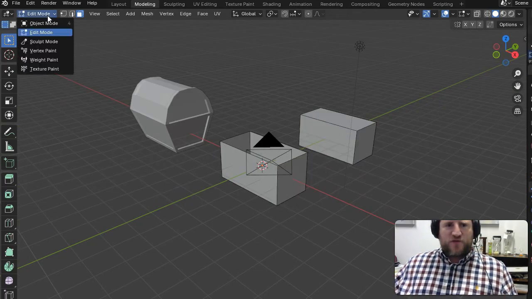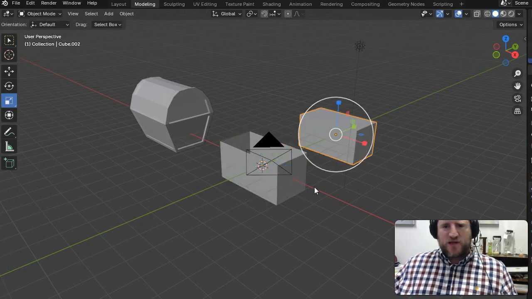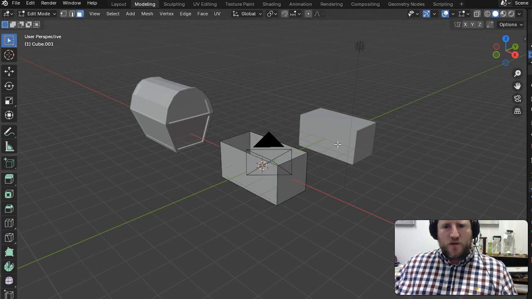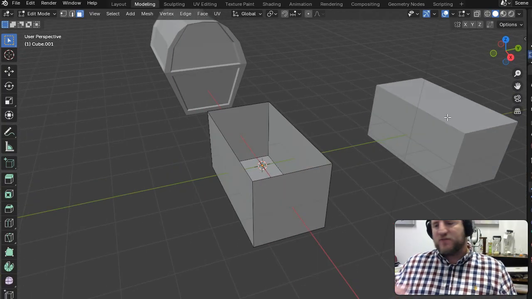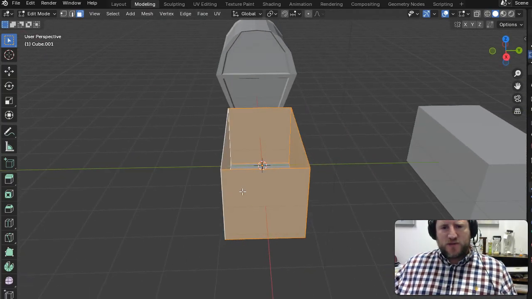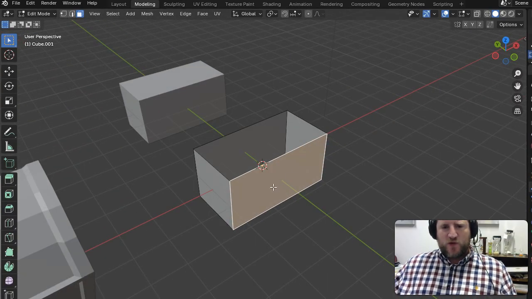Now I've gone ahead and I've created 2 objects to begin with. So these objects are friendly, they work well together. But if I only have one of them selected, then when I go into edit mode, I can't select the other object. And that's okay for now. We're just working on our base. So to get the base done, it's pretty quick.